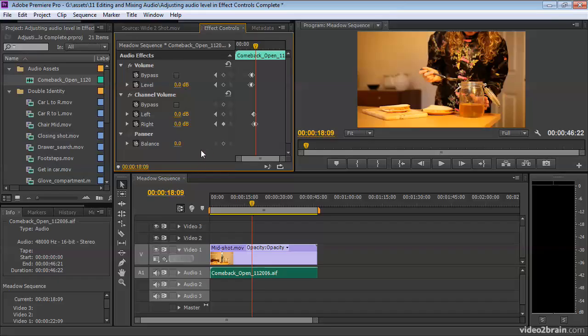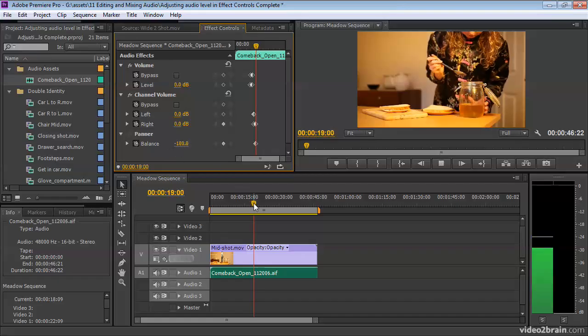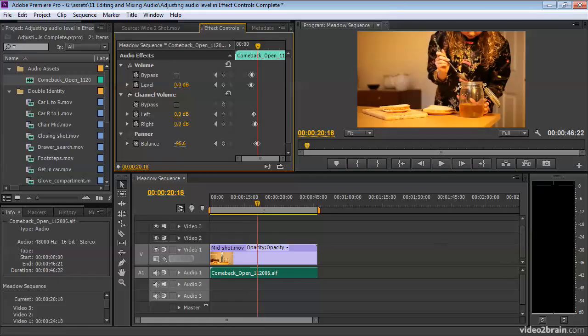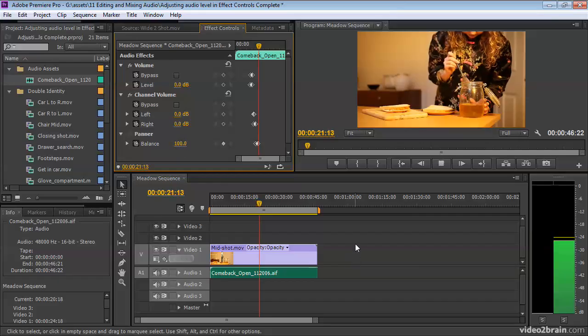And then finally, I have a panner. So having set the overall volume and then set the individual channel volumes, I can specify where the audio is going to go to my master, to my output. And that means if I pan this all the way, I'm just clicking and dragging all the way left, everything is going to go left. And in this case, I'm getting both the left and the right channels all in my left master output. And if I drag this all the way over to the right, there we go. Now I'm getting it on the right.